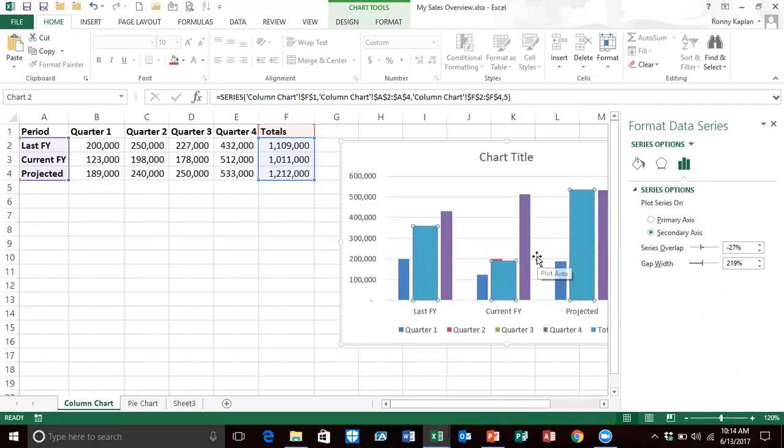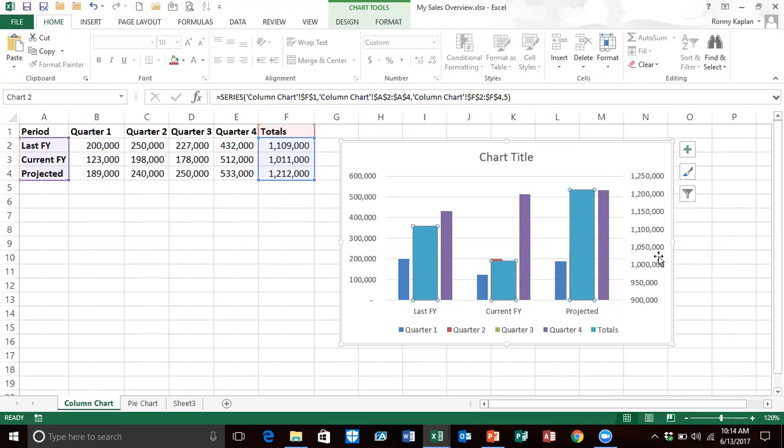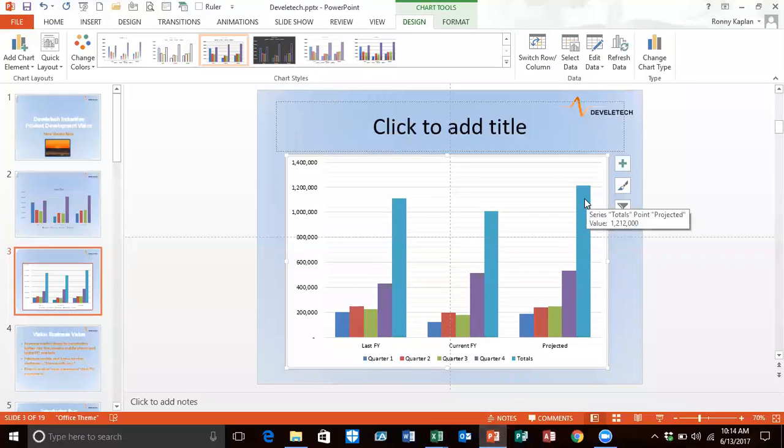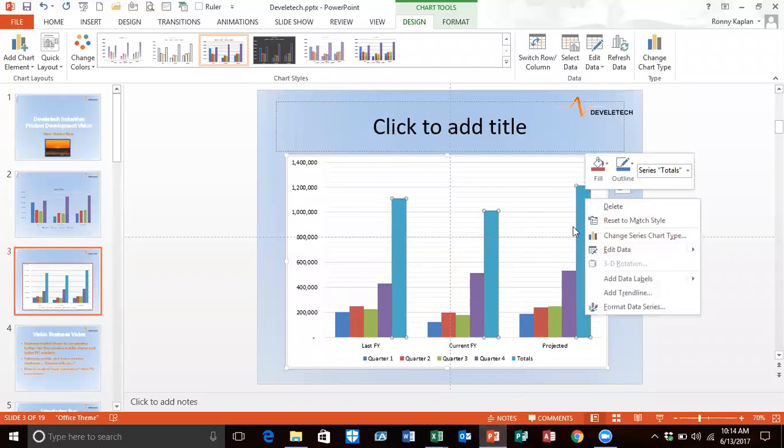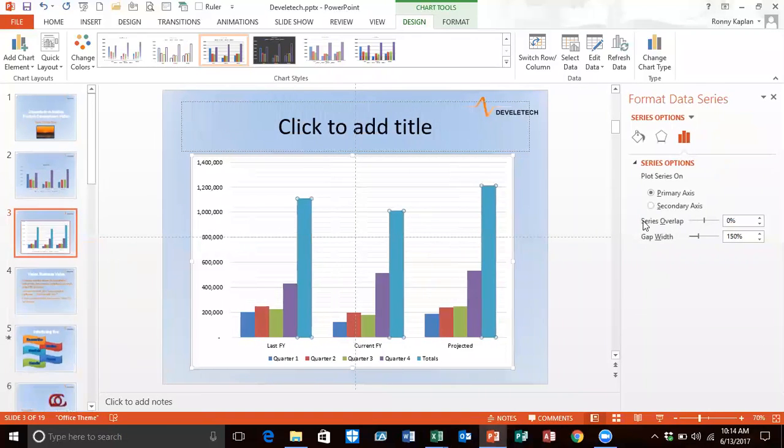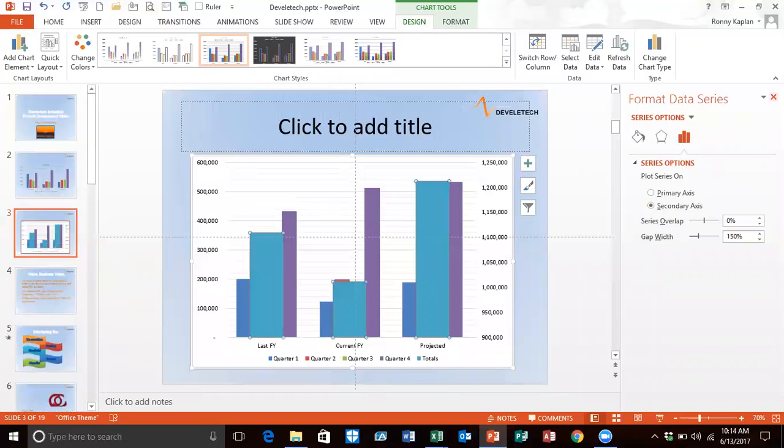So it's done that. However, I'm going to close this up. We have a secondary axis here, the primary axis here, but they're all bars, so it doesn't really show up that well. So the other thing that we should do, and I realize that I'm in Excel, I'm not in PowerPoint. I wanted to show you this in PowerPoint. Okay, so I'm going to do the same thing, right-click, it's the same thing, format a data series, and give me a secondary axis, okay?